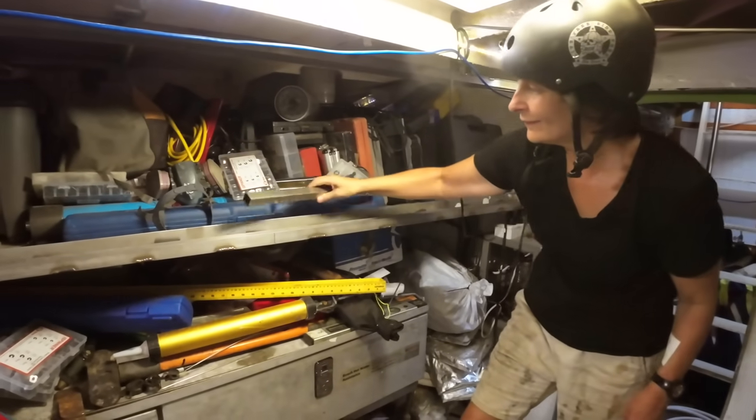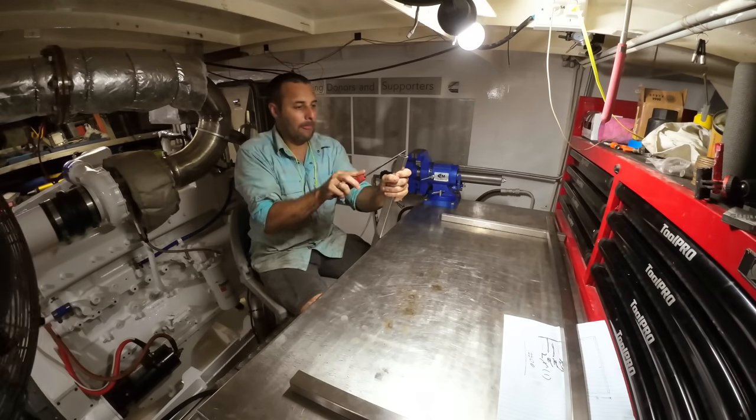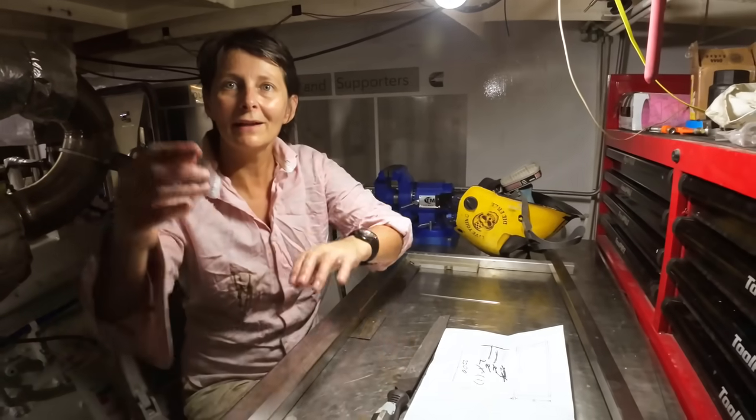Yeah. Beautiful. Great work. Before we can weld anything together, we need to clean all the burrs off that happen when you cut something. Just using a file at a 45 to get rid of everything that's going to cause our alignment to be out.